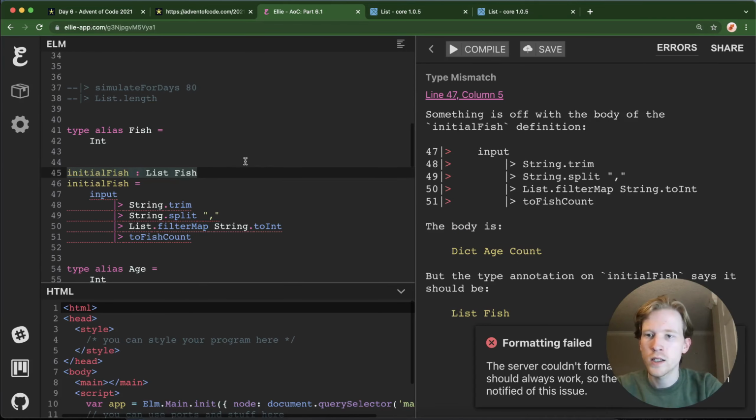So I do have this copied in the clipboard. I'm going to save this other solution. We're going to have all of our variants here, all of our attempts. This is going to be like part 2B. And that last one where we did the dictionary thing is going to be part 2A. Okay, so we're basically keeping track of all these as we go. So all these should be available in the video.